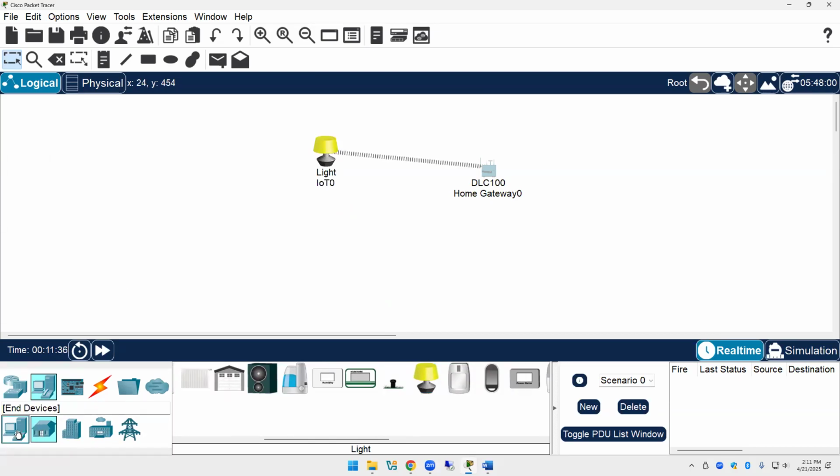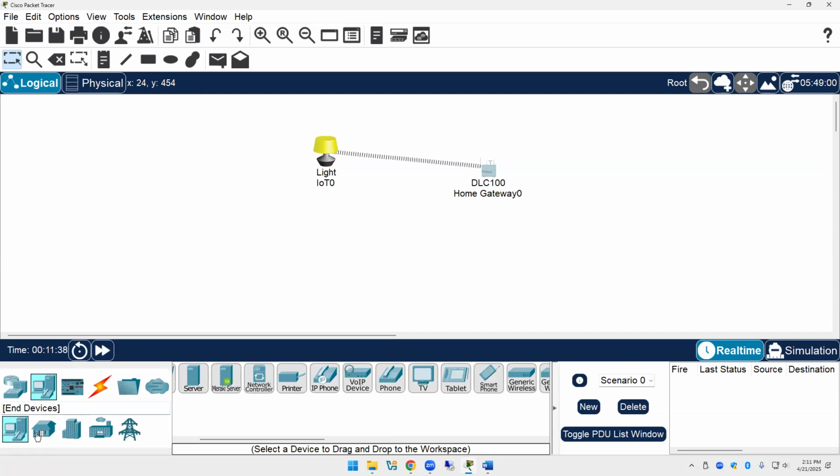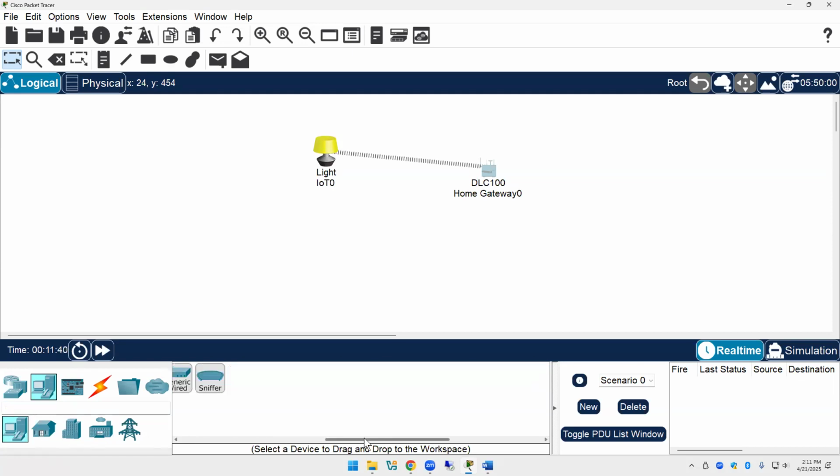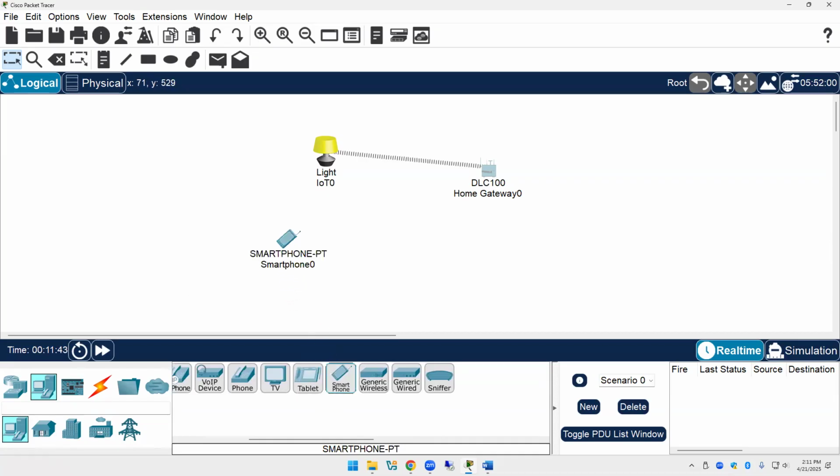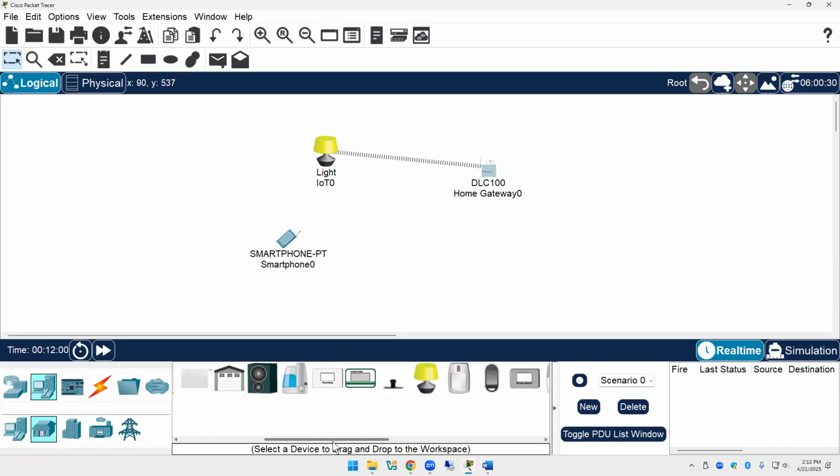We need a smartphone. I don't know why I say drag a smart device, because it's actually now called a smartphone. How many smartphones have antennas on them like that? Not very many. I haven't seen one since I had my old little flip phone. All right, next, we need a garage door. Of course, you have to have a garage. There's the smart garage door.